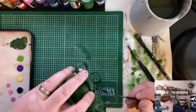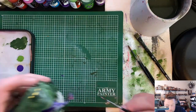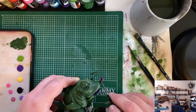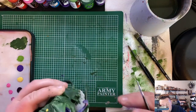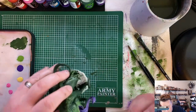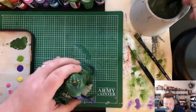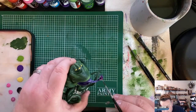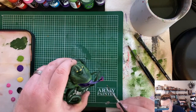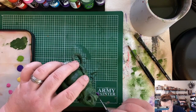Now I'm going to paint these nodules red, but I want to paint them pink first. What that's going to do is I want the pink to be kind of at the base, and that will add the effect of the flesh holding on to it. Okay? And then I just want to add, I was going to just barely tap that pink, but now I want to stick just the nodules here. We're doing this on the fly, making changes as we go.